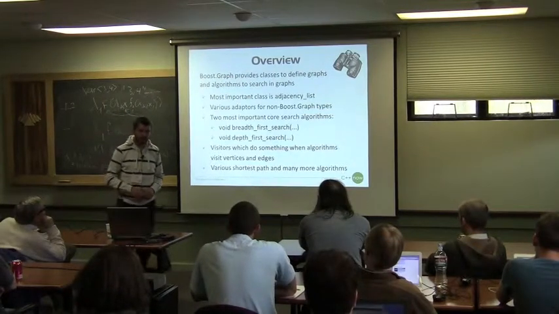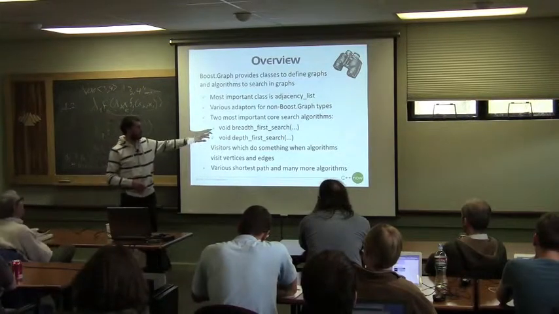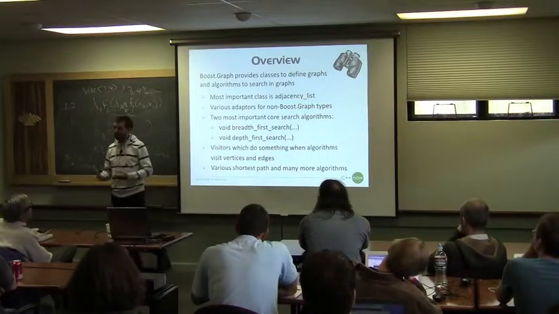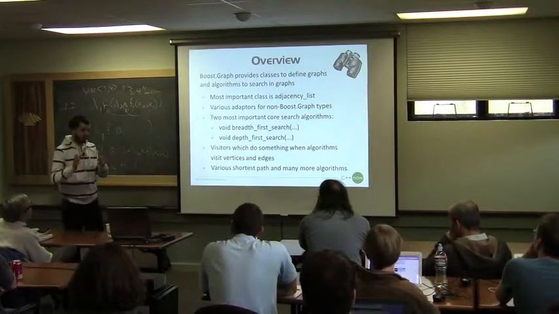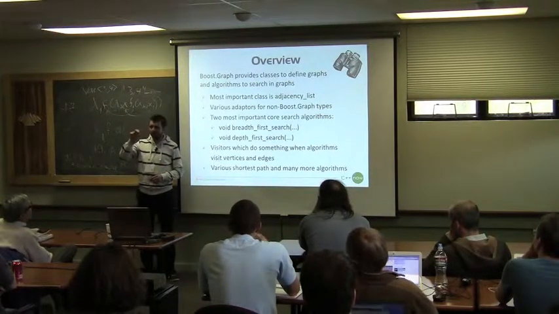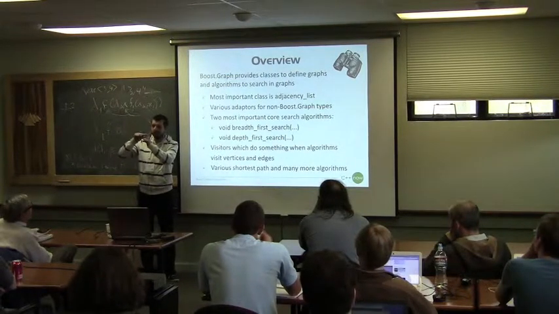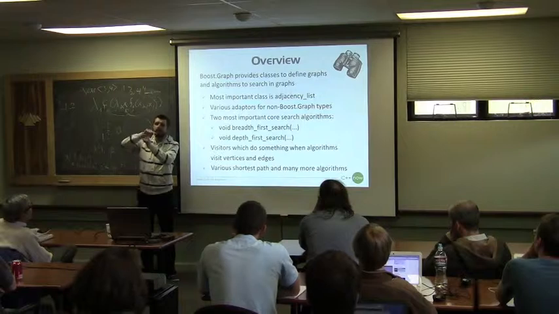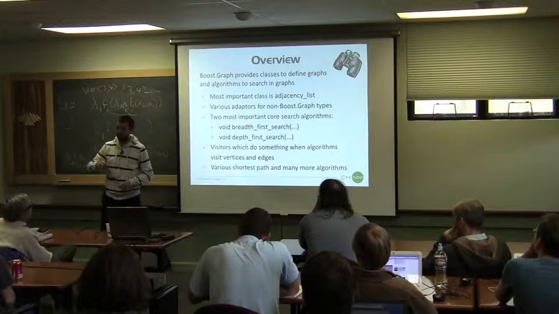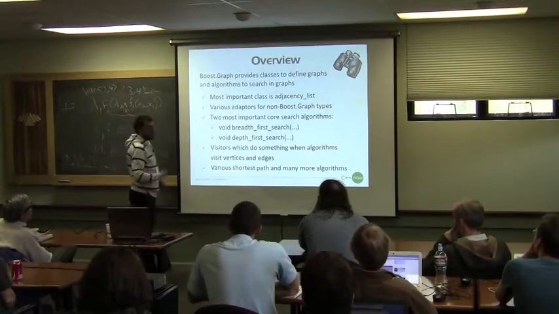Then, more important are the algorithms, and there are two core search algorithms. They are called breadth first search and depth first search. I'm not sure whether I have to explain much what these algorithms do. To give you a brief idea, the breadth first search algorithm starts at a certain vertex, at a certain point in a graph, and then visits all the vertices next to it. Then it gets to the next outer ring and visits those next to it. So it's a little bit like throwing a stone into the water, and you have a wave going then in all directions.